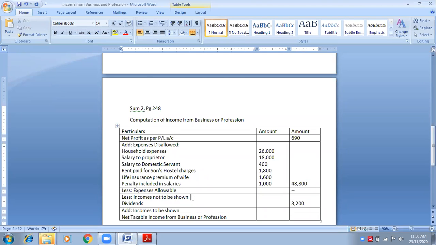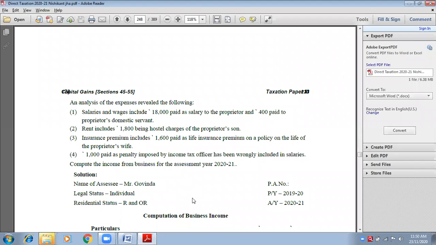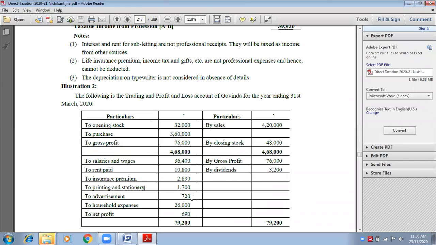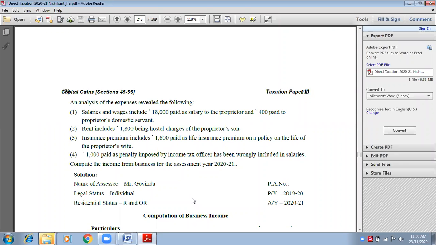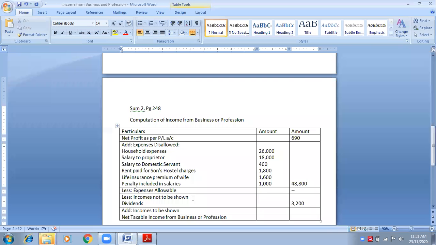Where do we need to search for it? One on the credit side, another in the adjustments. On the credit side, there was only one income, dividend. And no adjustment is given related to incomes. Look at the adjustment. Is it given? No adjustment is related to income. Therefore, only one income, dividends, has to be shown directly in the outer column.